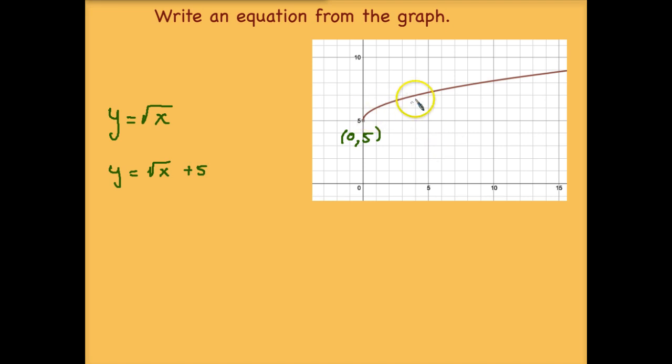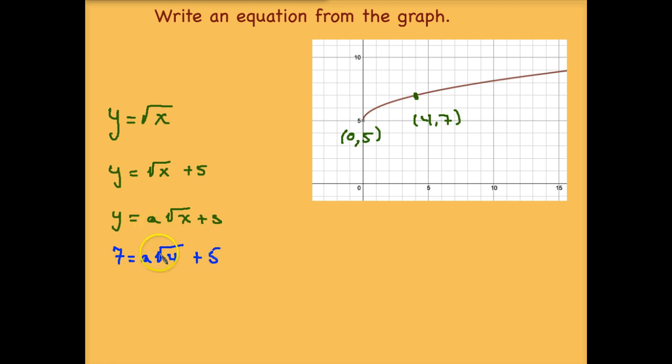Now, we can't identify necessarily by looking at this whether we have a stretch or a shrink. We know that we didn't have a reflection, but we might have a stretch or shrink. So let's put in an a value. We don't know that, and let's see how we can find that. In order to determine our a value, we would need to trace our function until we found a point that we could use, like right here, which is at 4, 7. This is an x and y, and we have an x and y in our equation. So we'll plug in the 7 here. We don't know a, and for x we know we have a 4 that goes with our 7, plus 5.